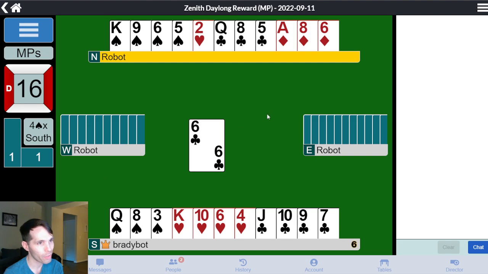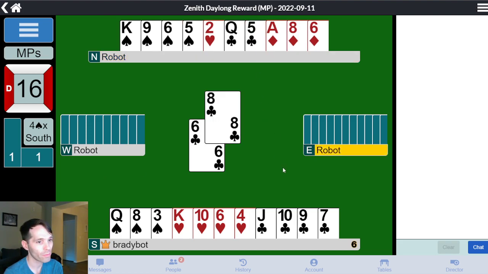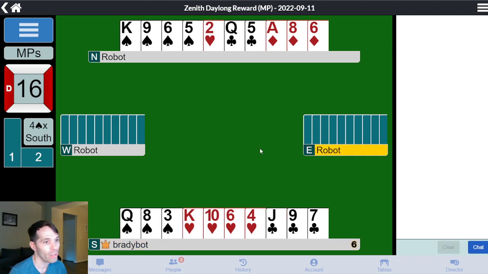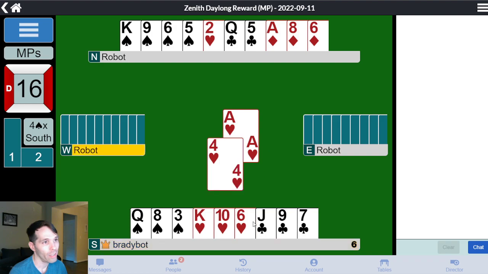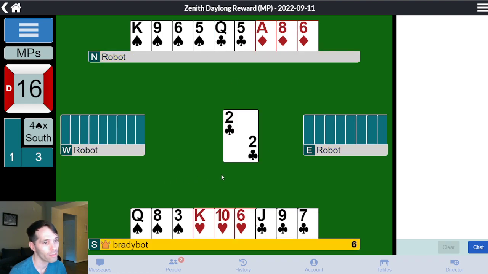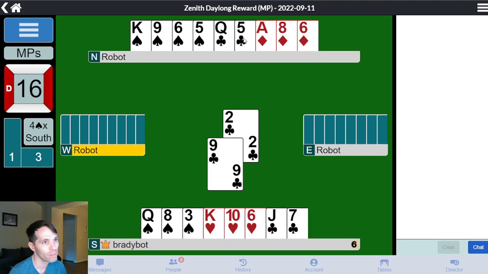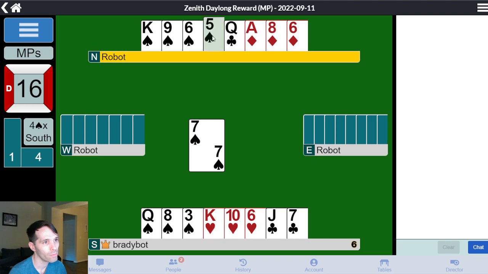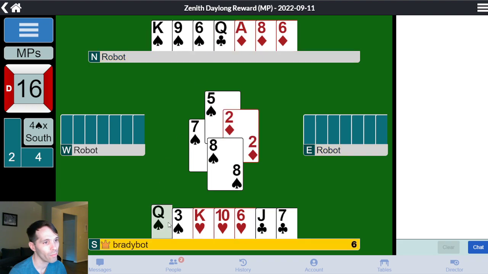All right, trumps are 3-0. They do find a club switch, they cash the heart ace. Sure. All right, we are down 1.